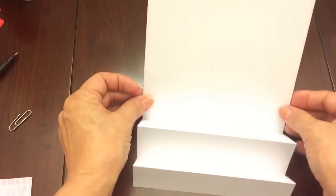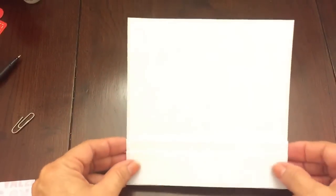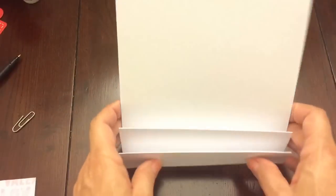Okay, so there's that. With the remainder piece from a 12 by 12 sheet, you can cut this at 6 by 6. And we're going to actually use this on the back, and you'll have a larger piece in the back.